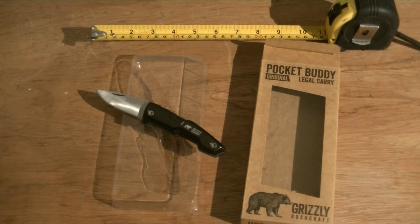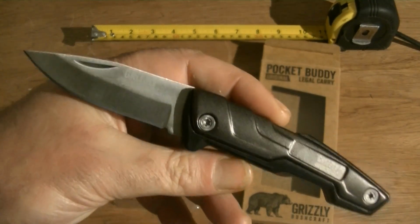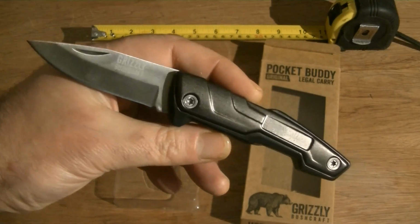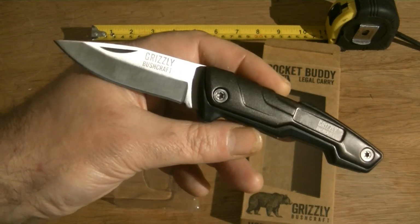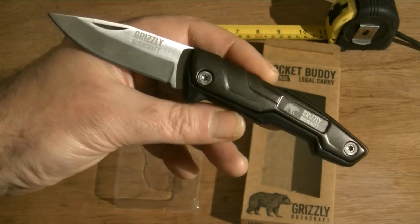This is my first review, the first gift that I was sent by a company to review. I've bought a few things from Springfields, which I'm very happy with, and they sent me this non-locking knife. Usually I get stuff from my own pocket, but this one was sent to me by Springfields.com to do a short little video on. I told them I'd do videos, and if they wanted me to do any reviews, they're more than welcome. So they sent me Luke over there at Springfields as the manager, and having a fantastic sale.